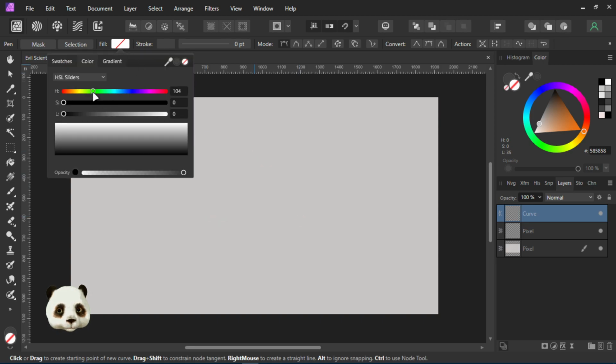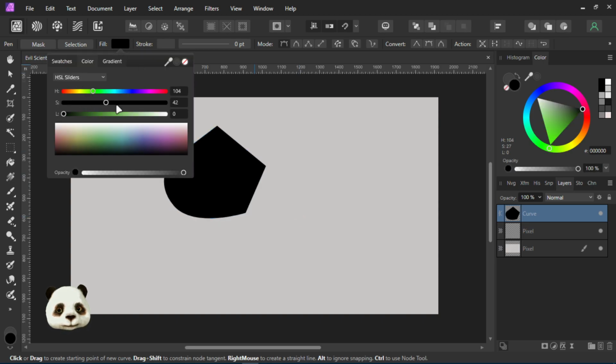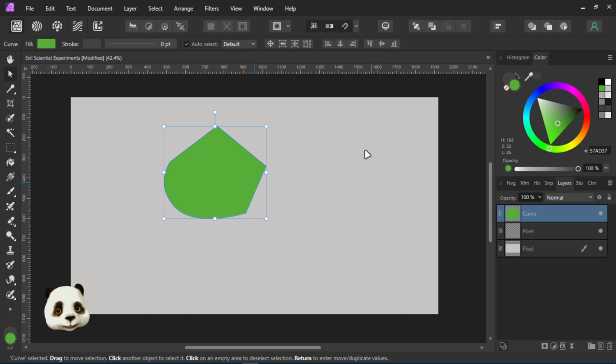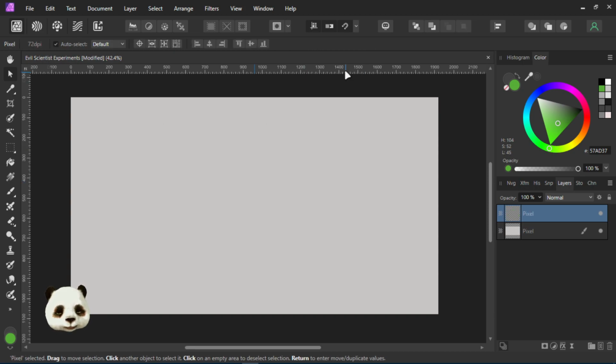But yeah, most of the time we're just gonna use the brush. And there is a brush in Inkscape as well. Well, a vector brush, but it's very difficult to paint with it. Well, not difficult, but it's different.